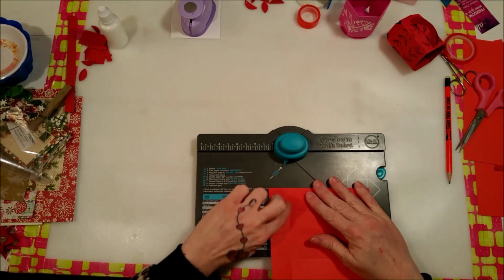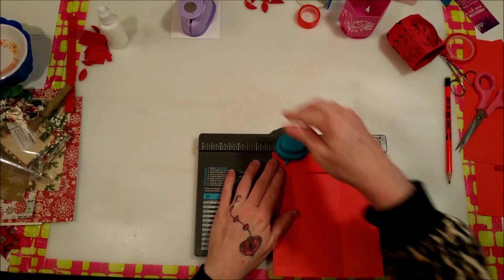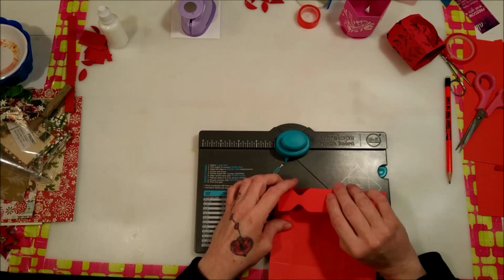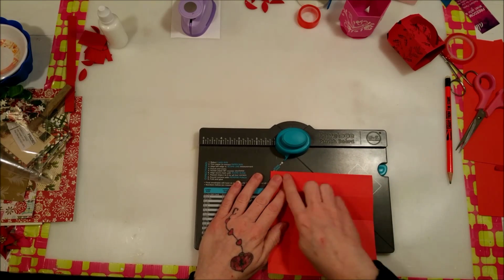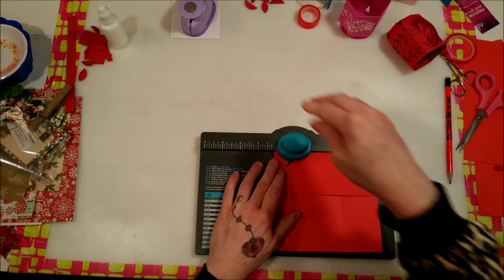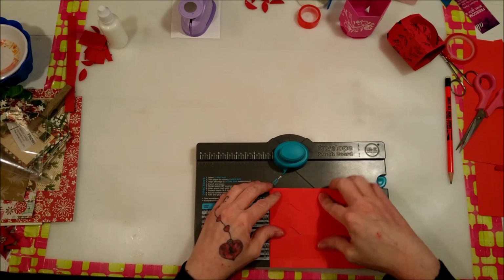And then here's the score line on the back side. You're going to do the same thing. Line up that score line. You know, you're punching through 2 layers of paper. Okay? Take it out. Fold it over. Don't keep it folded like this. Fold it on like that, flat, so it's only punching through 2 papers. Put it back in. Punch it. You don't need 2 hands. Unfold it, and then fold it onto the next one.